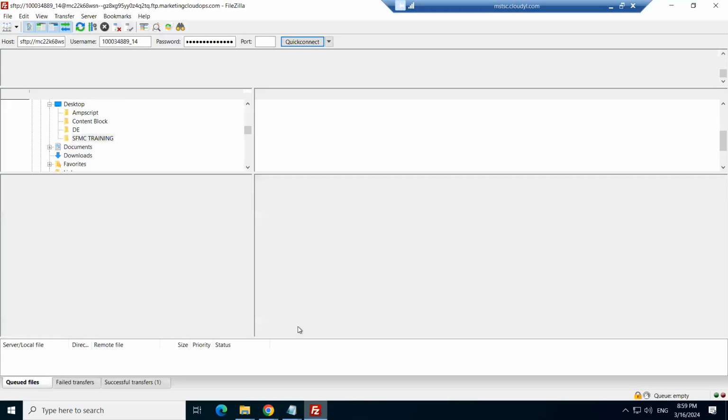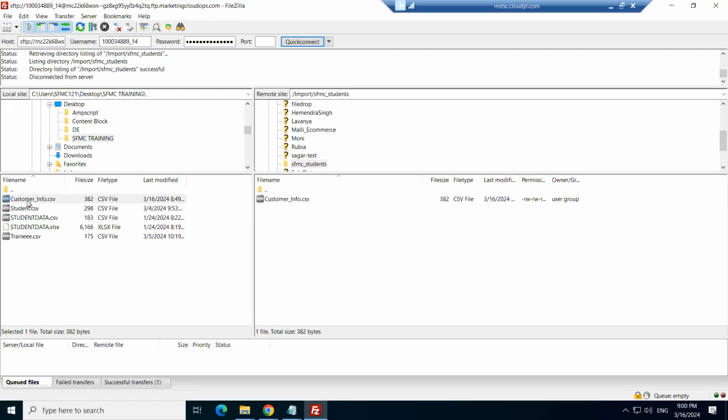Now go to file drops. Again, since it is a file drop, you refresh it. Refresh it.